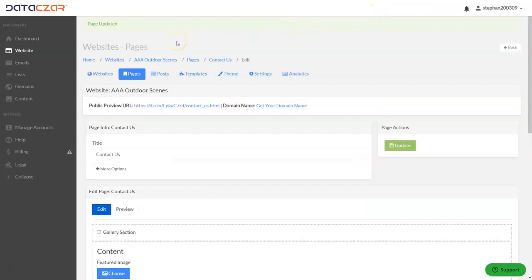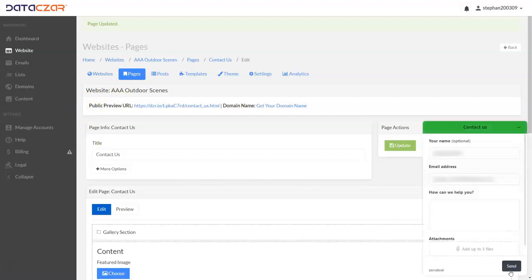And real quick, if you have any questions, you need to contact us for any reason, make sure you use the support button right here. And just click on support. And we'll do AAA Outdoor Scenes.